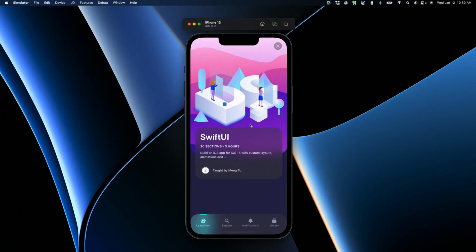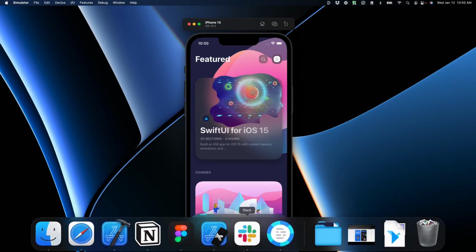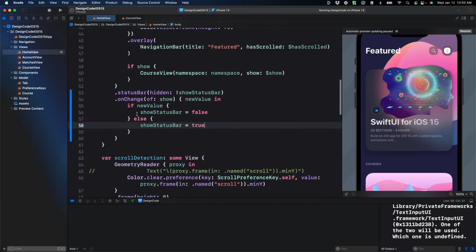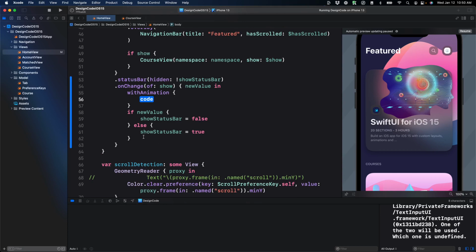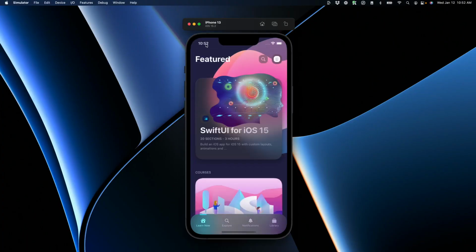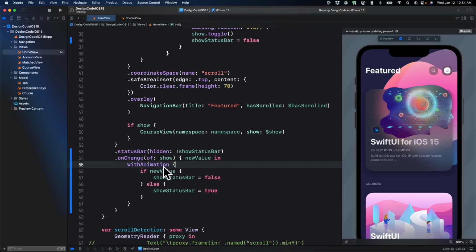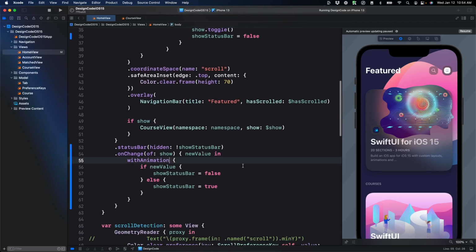Let's build this, and again, it has a transition, it hides the status bar, but when we come back, there's no transition, and that's because we haven't set the withAnimation. We're going to go back to Xcode, and we're going to wrap the entire thing. So right before if, we're going to set withAnimation, enter, and we're going to put the if statement inside the withAnimation. And now we have that transition back and forth. Now we might want to use the same animation timing with spring like what we have in the open card. So we would copy and paste the parentheses after withAnimation, and we're going to apply here.